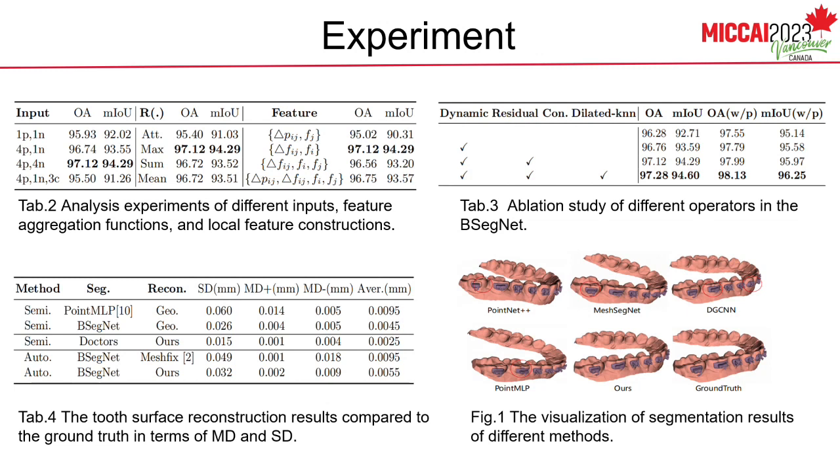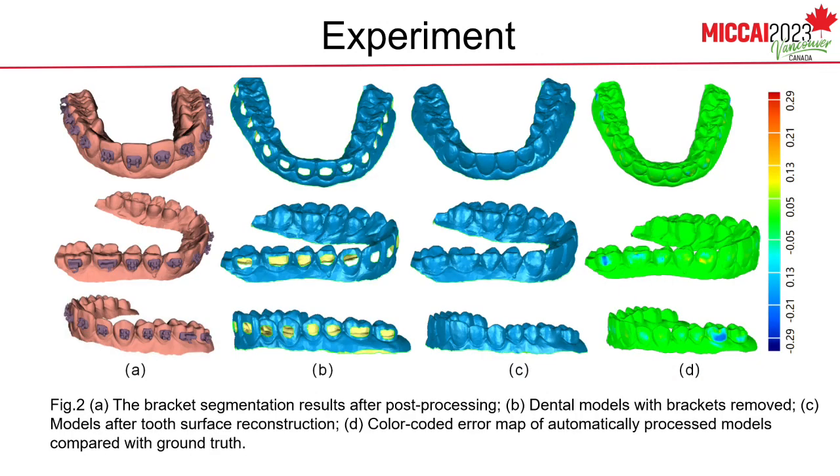We also analyze the results of different aggregation operations, and the results indicate that max pooling is the most effective method for aggregation. Adopting the dynamic graph, which updates the neighbor information in each local module, the MIOU has an improvement compared to the fixed graph. Under the same network structure, using the residual connection would further improve model performance. The use of dilated KNN only brings slight performance improvement, but does not require extra computation costs.